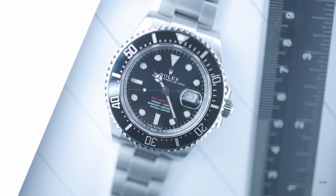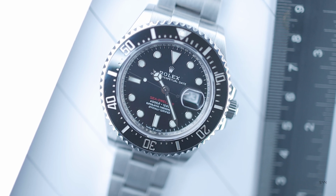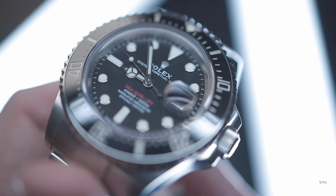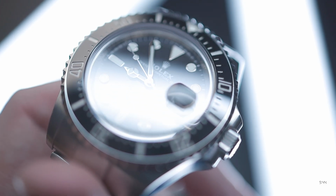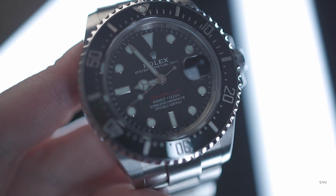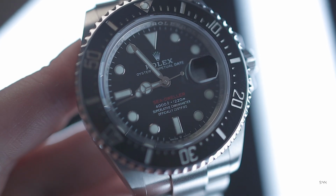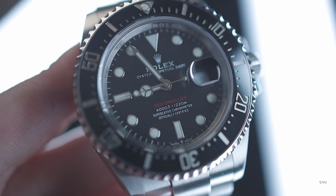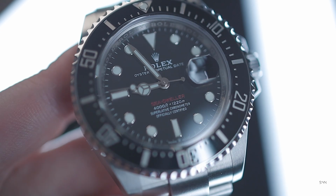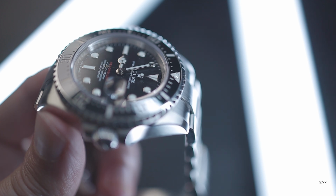The hands follow in the same vein as the markers. Again, they're all made of white gold and feature blue Chromalight lume. We have the standard 3-hand setup with minutes, hours, and center seconds. The hour hand is classic sports Rolex, featuring the Mercedes style design. The minute hand is a thin sword style stretching out to the minute track and chamfering back to the center pinion, with the second hand being a counterweighted lollipop design with a lume circle 2/3 down. All of the hands are highly polished, making them stand out from the dial below and legible in pretty much any situation.